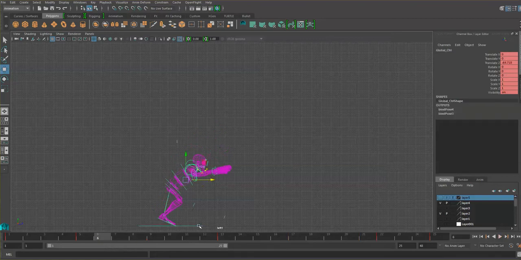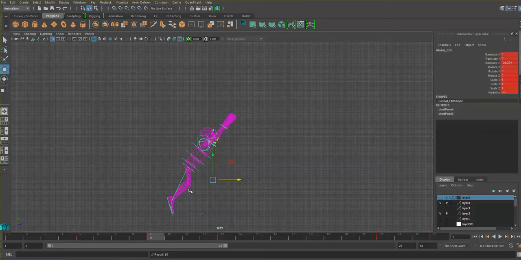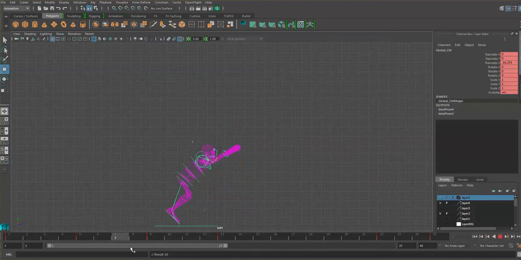We probably might need to add an in-between between 5 and 9. Let's see if that works better. Press S on 9, moving a little bit forward, not as far as this, just kind of in between. It seems to me that he should be further down on this pose. So press 9, and yes, that's better. You see, as 5 happens, he keeps moving forward. You see the whole body keeps moving forward.